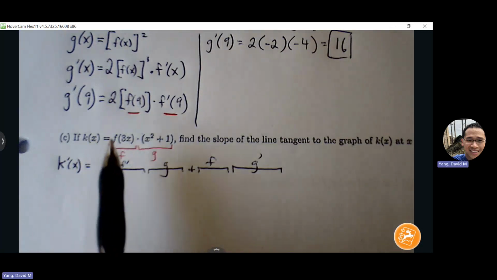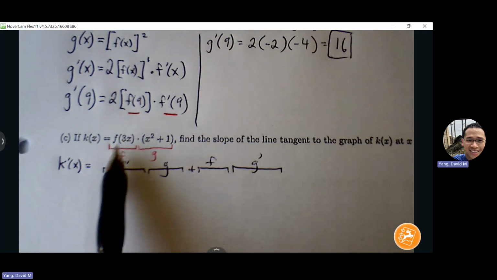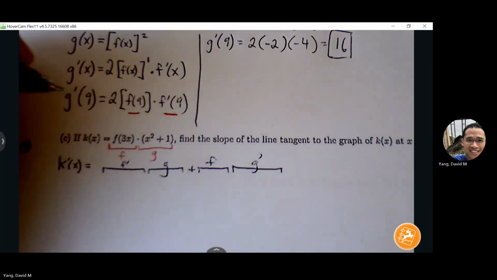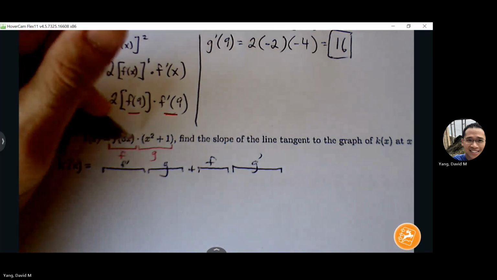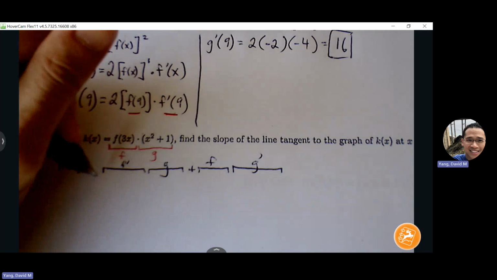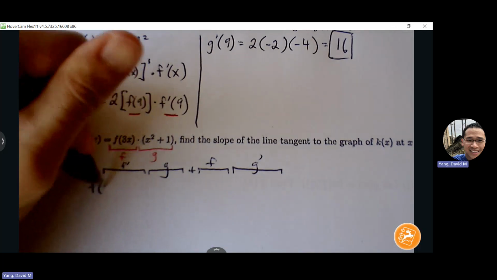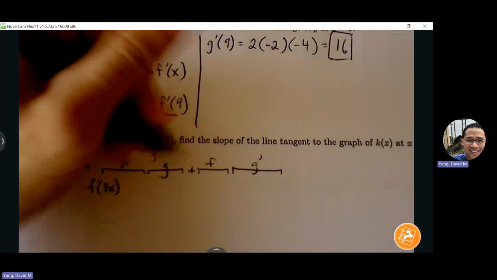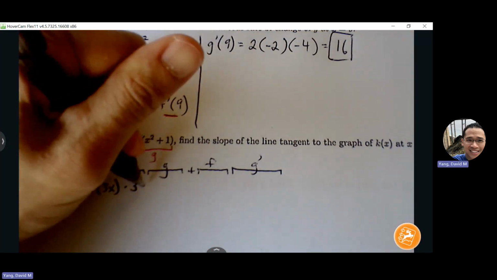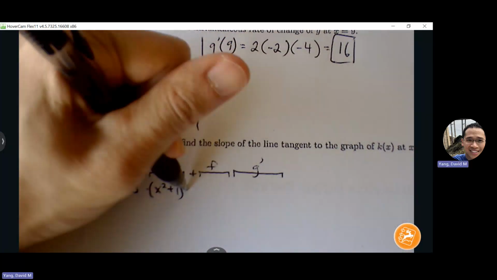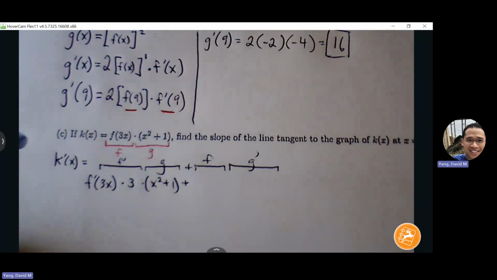Okay, so let's figure out what the derivative of this will be. So what is f of 3x going to turn into? You said chain rule. So how does chain rule look with f of 3x? Anything else? Times 3. f prime of 3x times the inside function's derivative, 3. Good. Then x squared plus 1. Okay, so see if you guys can finish the rest, and I'll work on it at the same time.